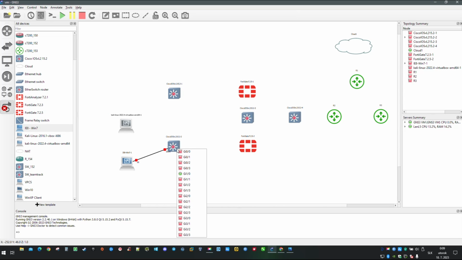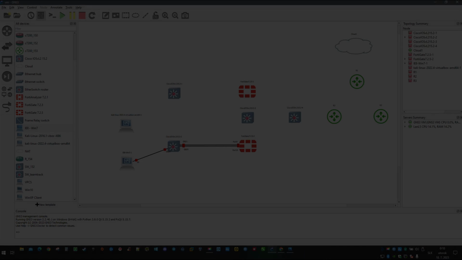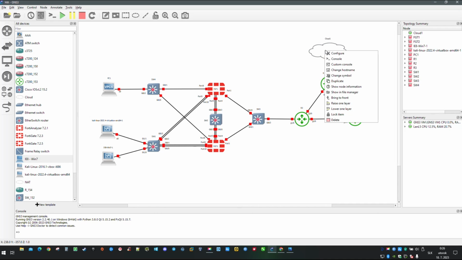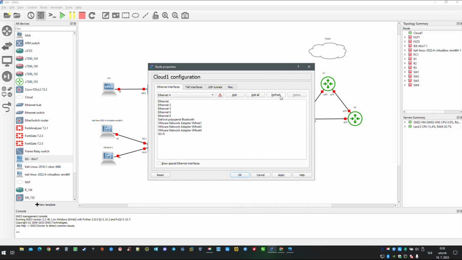Placing devices on the workbench is as simple as drag and drop, and I have sped up this process because in the next slide I would encourage you to pause the video and replicate the connections. Just trust me, attaching devices to the same ports as me will make it so much easier to follow. Our journey is going to start in this cloud, which will be our ISP emulation, or your LAN.